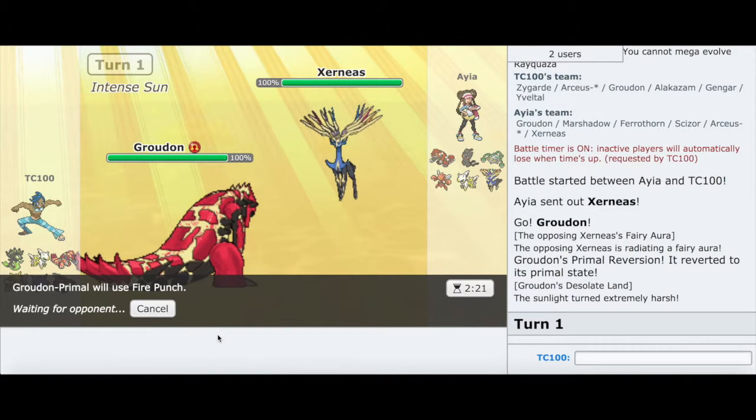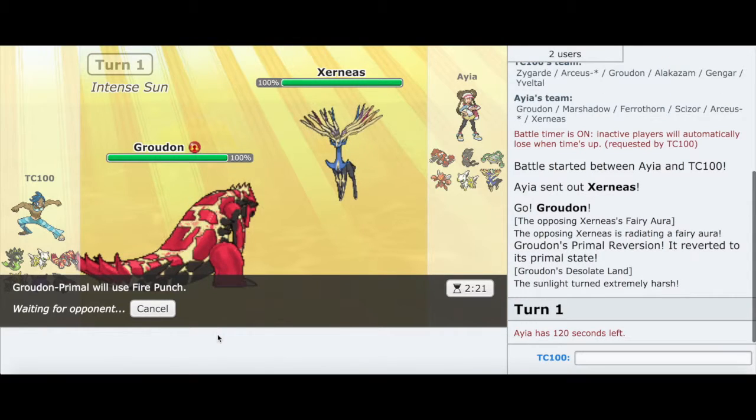I'm hoping I can put a lot of pressure on him. That way I can easily handle the Xerneas, because Geomancy Xerneas, you guys, is something that you just cannot afford to let happen. If you let that set up, you're going to have a lot of issues.